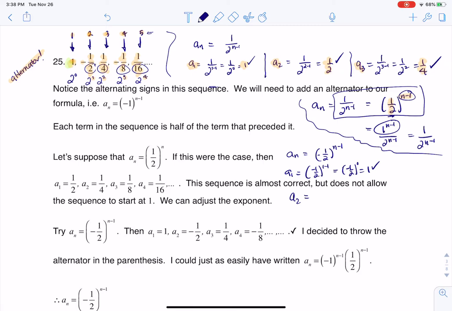Let me put a little divider here. Let's try a sub 2. A sub 2 would be negative 1 half to the 2 minus 1. And let's see what we have here. So we have negative 1 half to the 1, which is negative 1 half, which is checking out. So there we go. So I can actually just put the negative inside the parentheses right there. And that's why we have this a sub n is negative 1 half to the n minus 1.